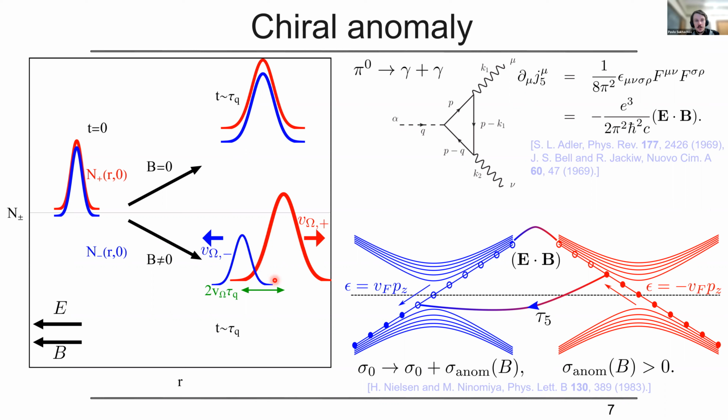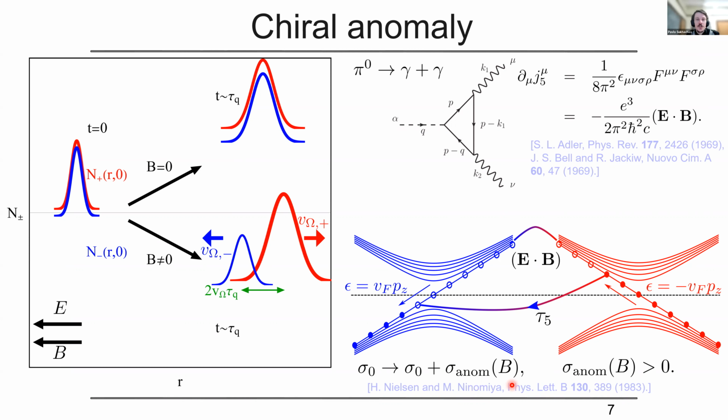So we arrived at the conclusion that the presence of a magnetic field leads to an additional anomalous component of the velocity, which is manifested in an additional electric current. Hence, it modifies the conductivity, and the modification is positive here. So we have this negative magnetoresistivity. So the magnetic field essentially helps the material to conduct current.